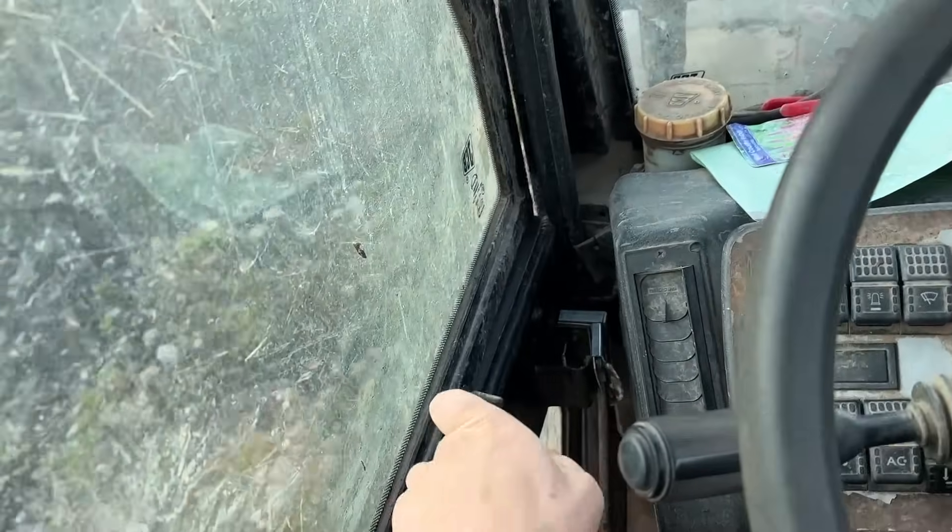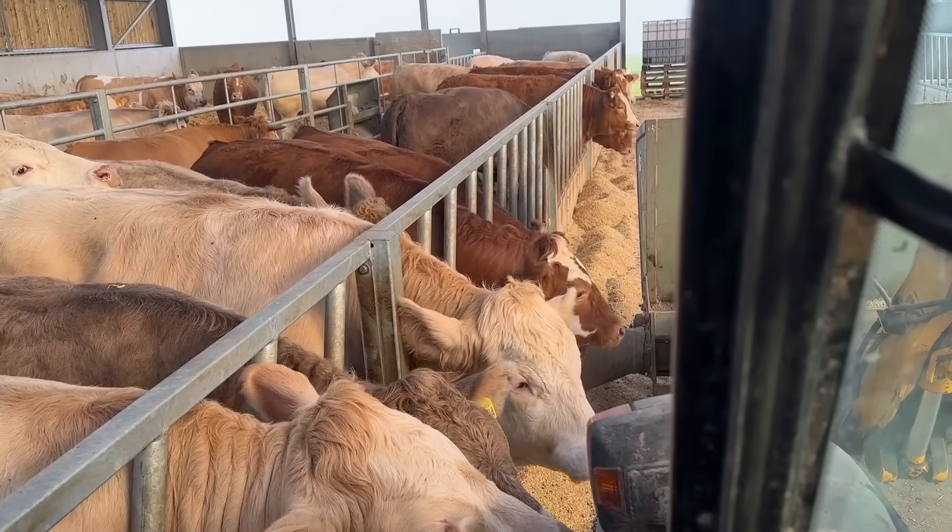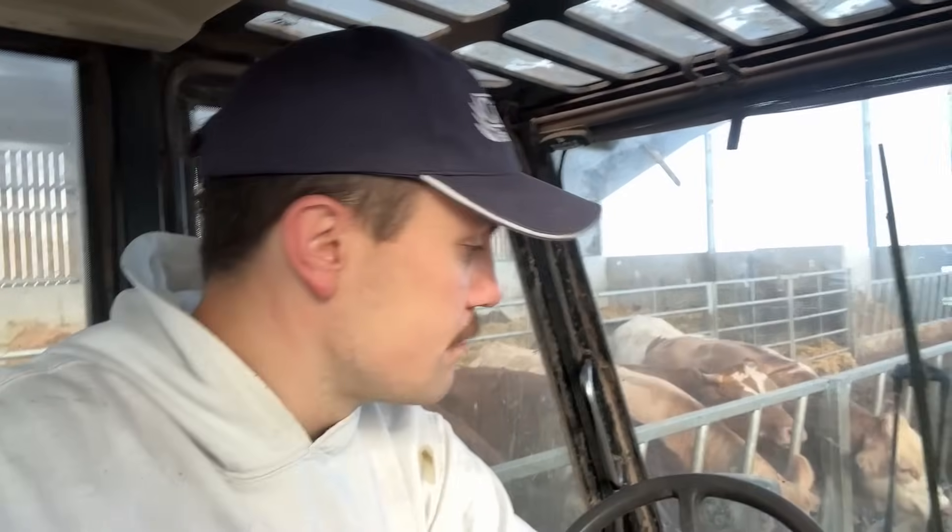Dad's rocked up with some cattle feed. We got bruised two days ago — we were just running a little bit low. I'm just getting these beasts squared up with some grub. The only thing you really notice with the auger bucket is when you put the other forklift on it, which has a much bigger oil pump — it just spits it out mega quick. This forklift is 79 litres a minute from factory, 19 years old and 8,000 hours. Let's call it 65. The forklift at home is 110 litres a minute, which makes a lot of difference.